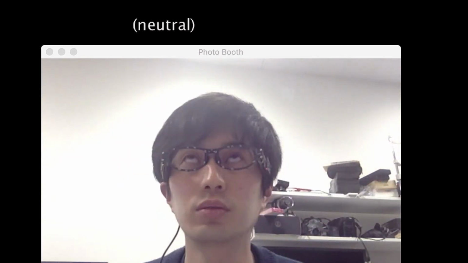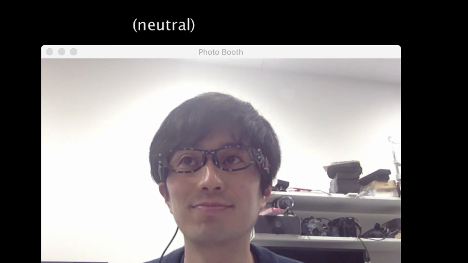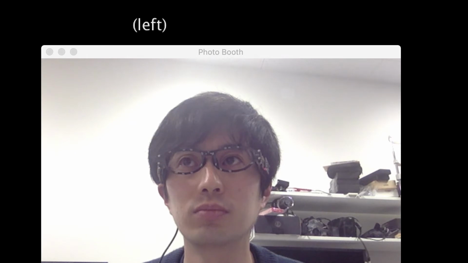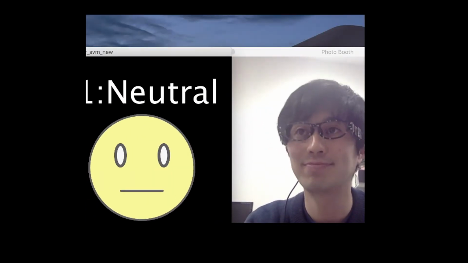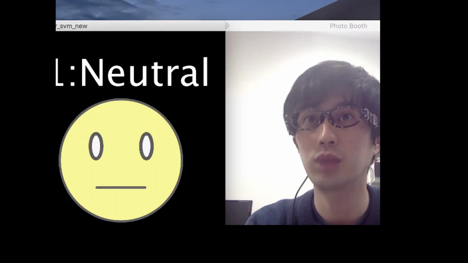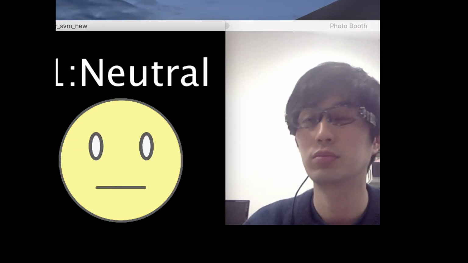For this demo, it is beyond the paper, but we use the upgraded version of the eyewear and a CNN for eye direction detection. The device recognizes dynamic eye direction gestures regardless of facial expression states. Of course, the device can also classify facial expression states.